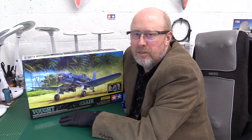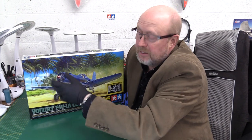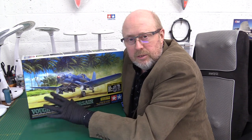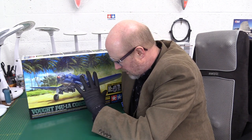You might want to take half off for the two parts that you can easily replace, and I've had to get some alternative decals from Tech Mod in this case, but there's lots of other beautiful kit. Absolutely, you'll enjoy every minute of it. It'll be like an engineering experience, and this is the pinnacle of model construction in terms of manufacturing. We want to see more of this from Tamiya.